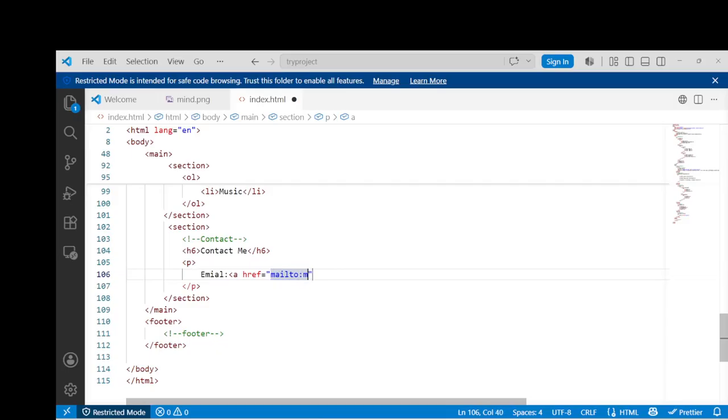So Mercy Vin dot with my email at kstu dot edu.gh. Then you close your anchor tag nicely. So in between, in there, you can put in your email.